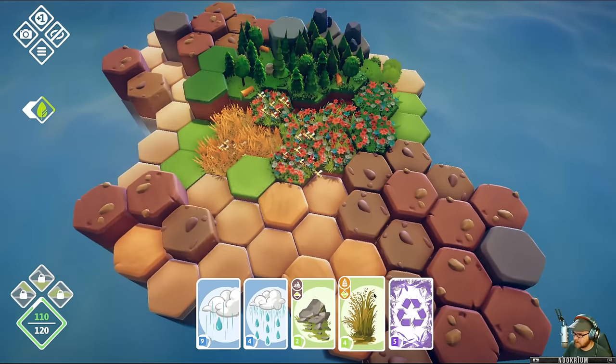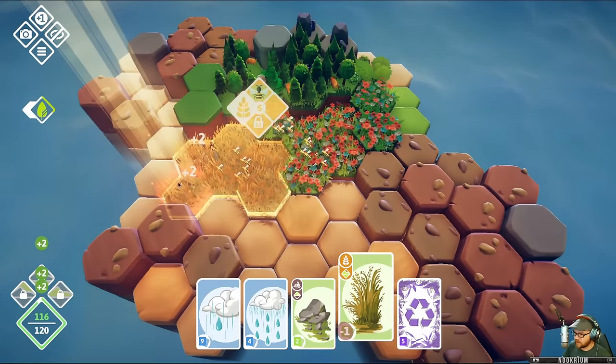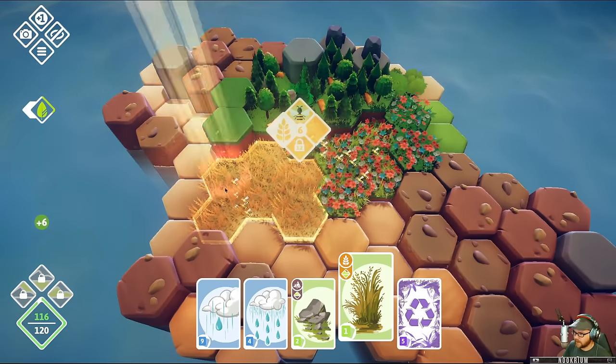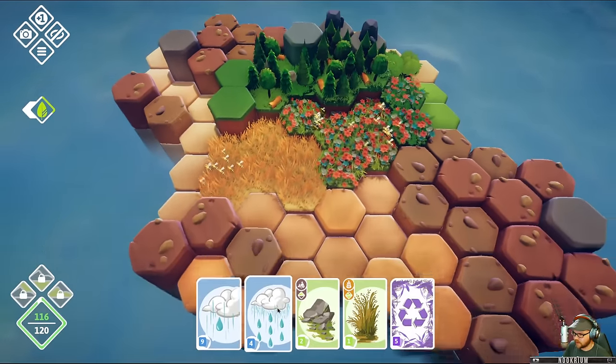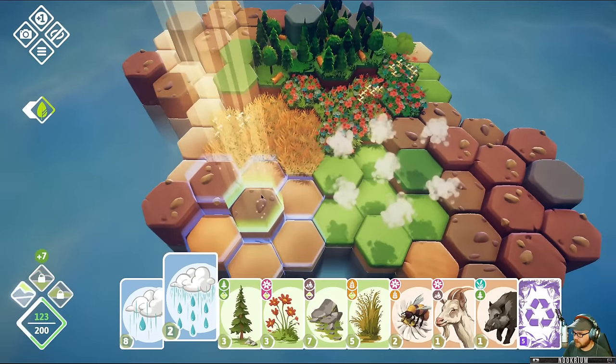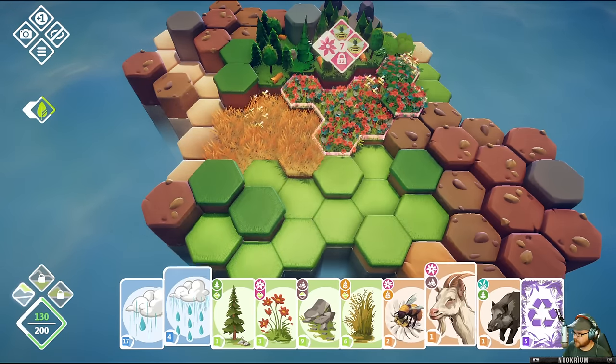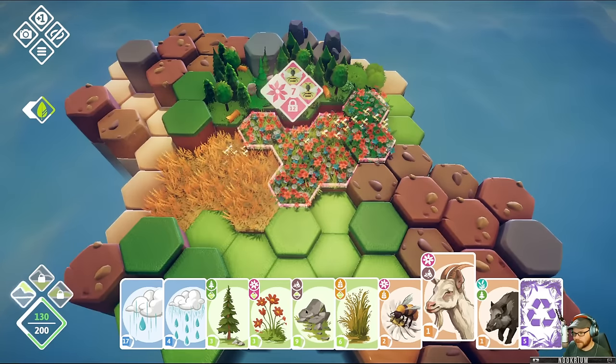All right. Let's grass some more. We got some nice Sims music here. I like it. I think we just need more rain. Rain and rain. We got goats. Goats like flowers, but goats won't fit there because there's bees there.